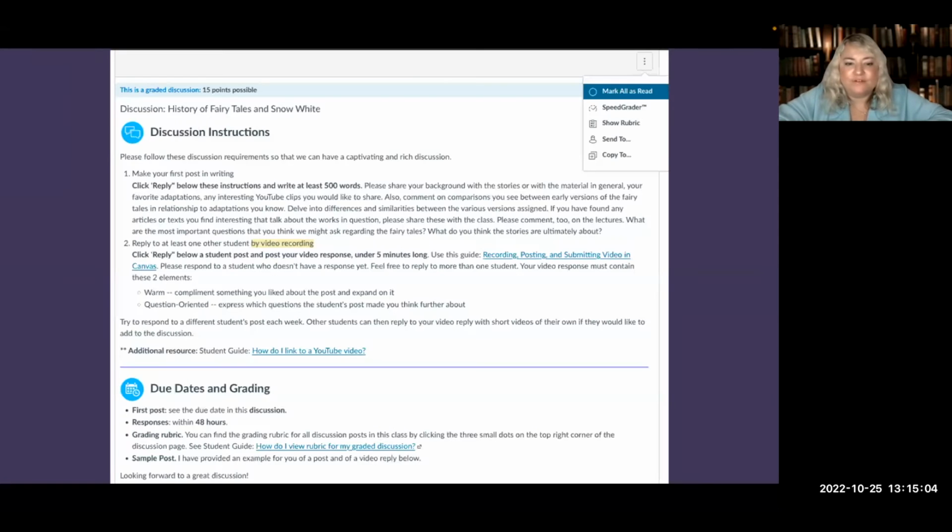In terms of their written posts and video replies, I've got pretty careful instructions for them about how they have to do them. For the example discussion post here, number one is what they have to do in their post. I tell them to include YouTube clips. I tell them to include anything else they want, like articles. They've been including incredible things. They've even been including YouTube clips of scenes from video games that have to do with Peter Pan that just blow my mind, or articles they found, or TikTok clips, just anything you can imagine they've been including with their posts.